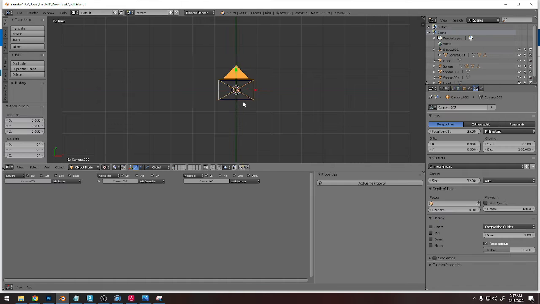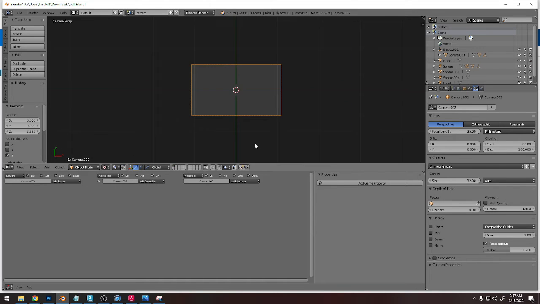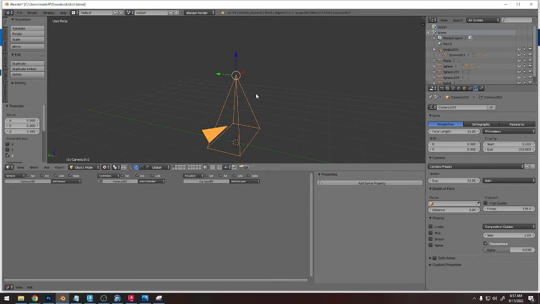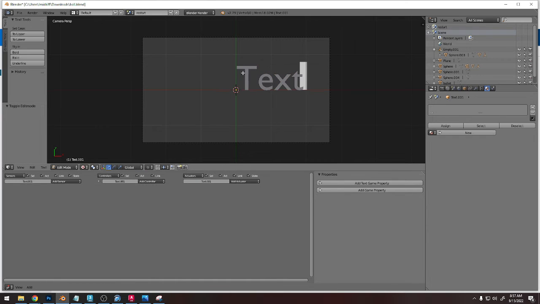I'm going to move the camera back. I'm going to go into camera view by pressing 0 on the numpad. Now while I'm in here, I'm going to press A. I'm going to get out of here. I'm going to move this back, dudes, a little bit. I need a little more room to work with when I'm working here. So I'm going to press A to deselect the camera. I'm going to press Shift-A. I'm going to add some more text. I'm going to press tab. I'm going to go in here and I'm going to type try again, dudes.